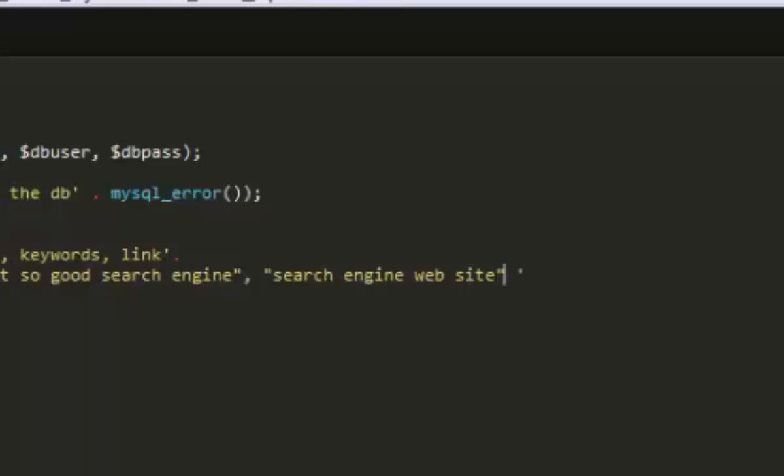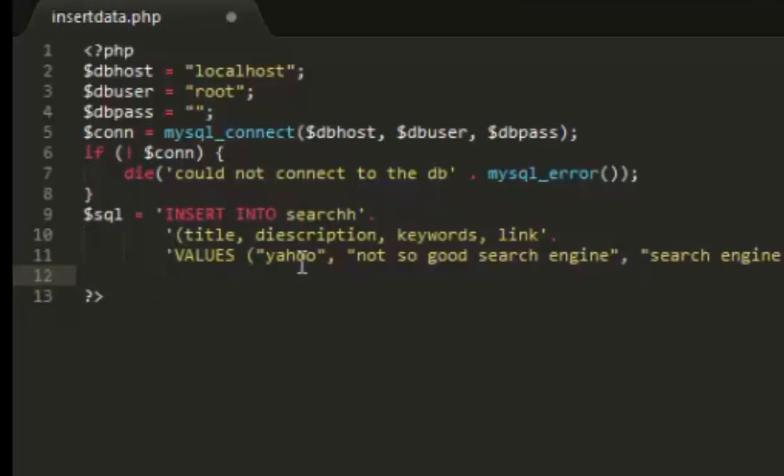And for the link, we can have http yahoo.com. Okay, then we need to close this, not like last time when I forgot to close it.